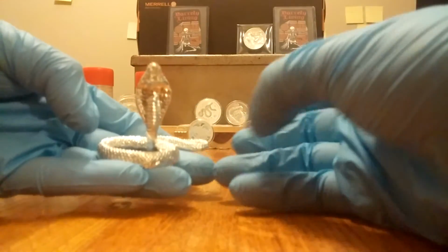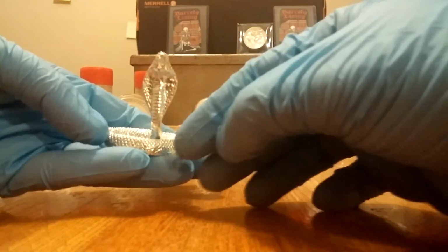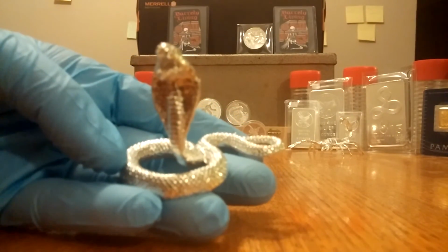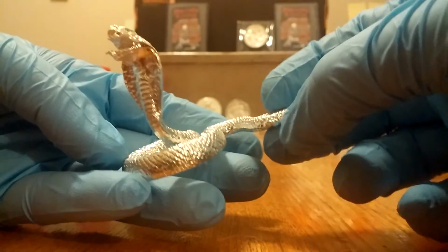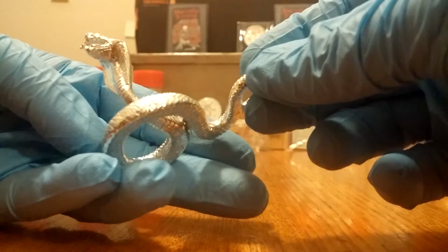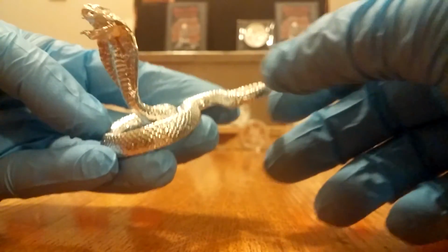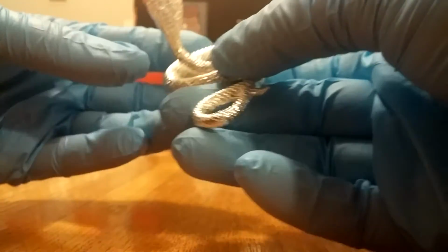So we're talking 12, 15 hours of labor that goes into a simple piece. And then something like this that has all of these scales, you're talking another couple of hours to make sure that all of these scales look right and are done to perfection. And then this one's got fangs and stuff, and so he makes sure that all of those look good and are done right.